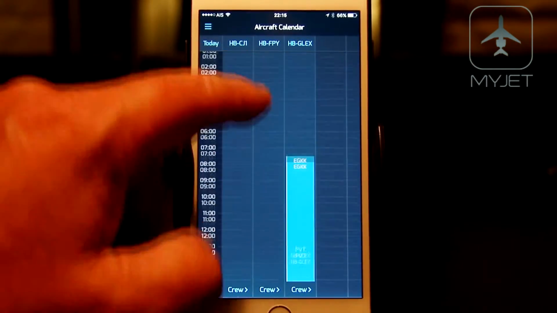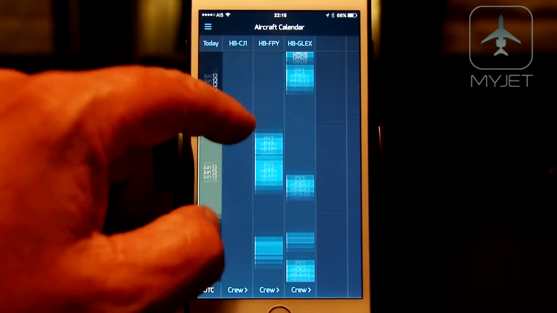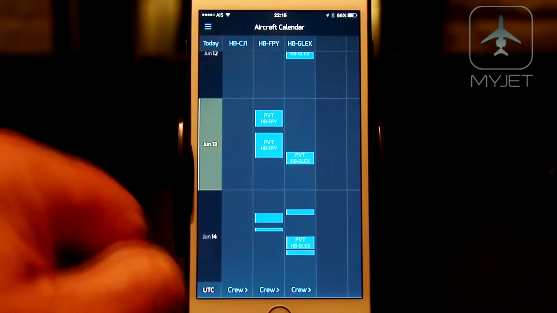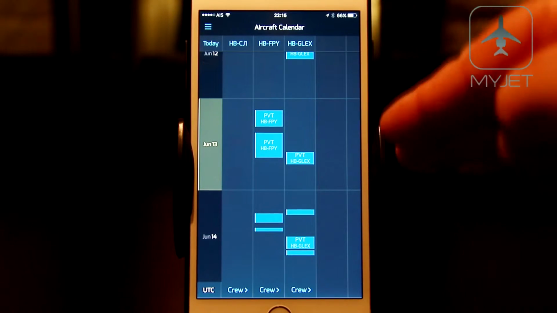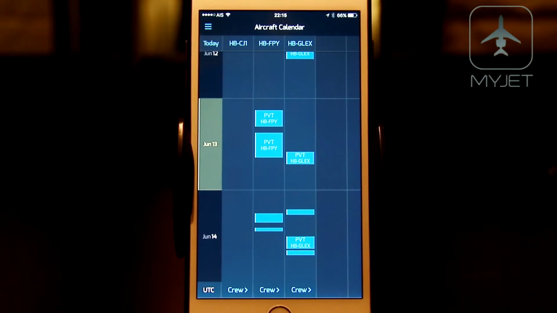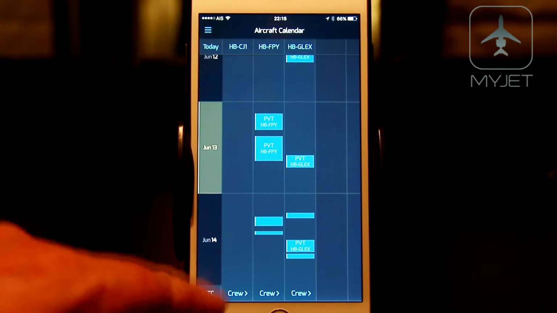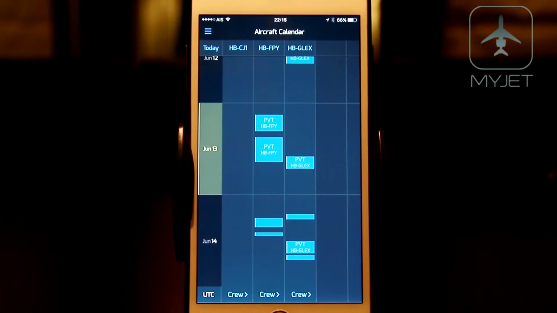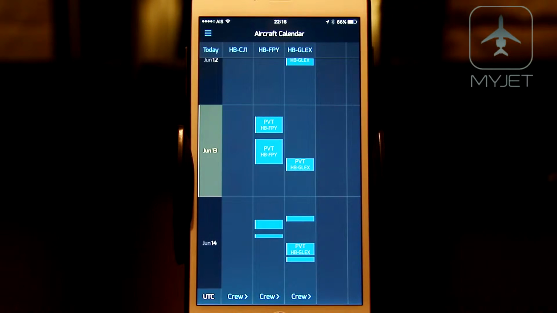And of course, the yellow area, let me just zoom out so I can get to that. That's today. Coming soon, we're going to have a red line across the screen that gives you the current time. That'll also help you situate yourself. Keep in mind these are UTC time values, and if you want to see the crew that fly a specific aircraft and what they're doing, you can do that one of two ways.